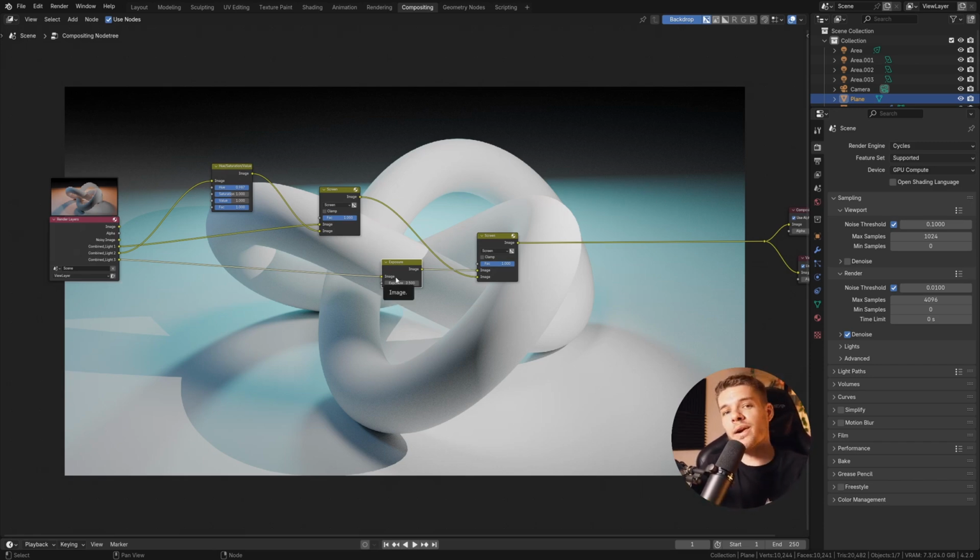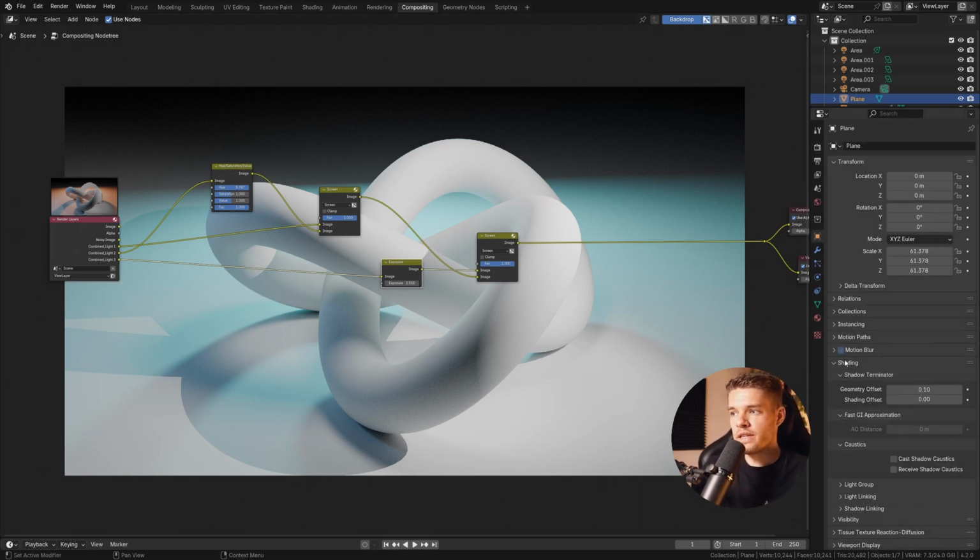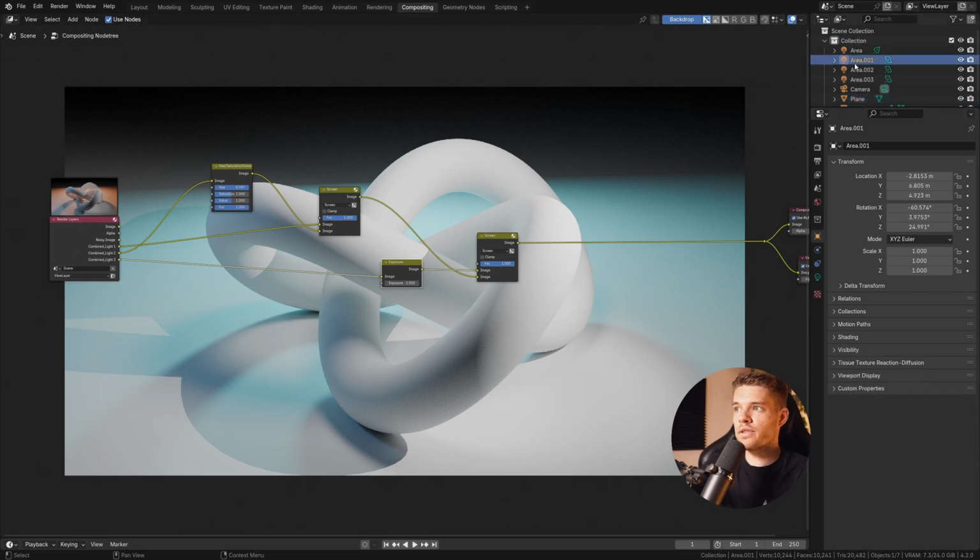So especially if you're working with slower hardware, or maybe you want to keep control over everything after you render something, using this setup is the ultimate power that you have to do so. Again, light groups are available within the shading tab for lights. So if you select the light orange block there, shading tab, light group, you can add them to lights. And once you have that, you can use them within compositing.